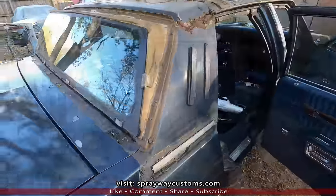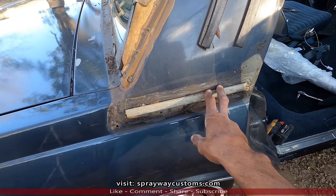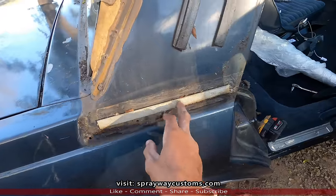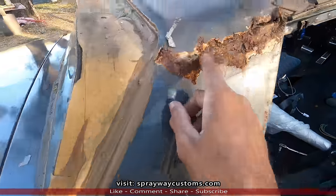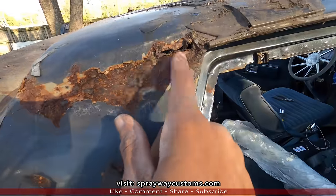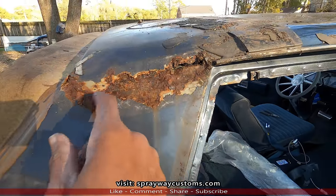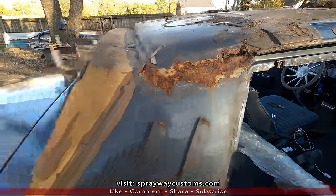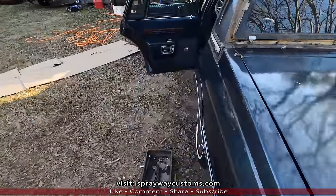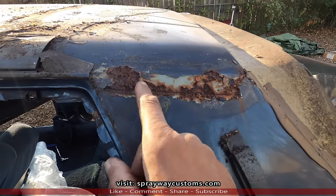Top is removed. I was kind of curious what I was gonna find up under this top as far as rust. There's no rust down here. It's a common spot where it rusts out, also right here. I done seen worse. It's a hole forming here. I'm gonna check the other side, see what it looked like, and get with the owner, see what he want me to do about it for us repairing it.